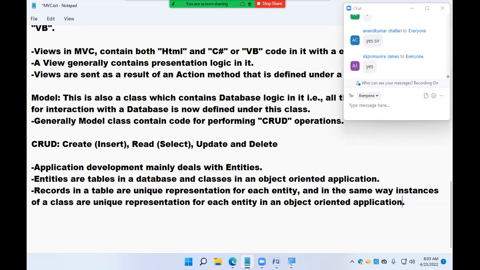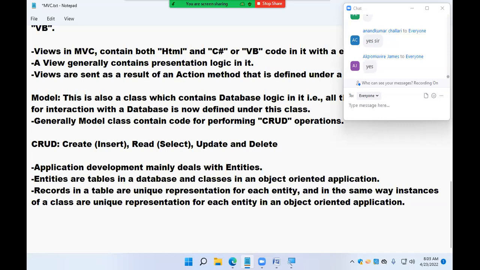All that coding for creating, reading, inserting, updating, deleting, mainly to interact with the database, will be present under the model.